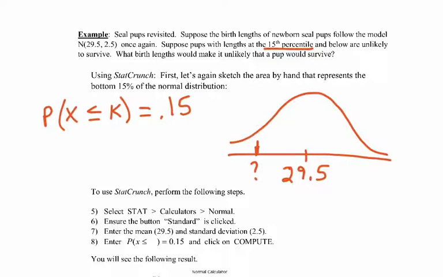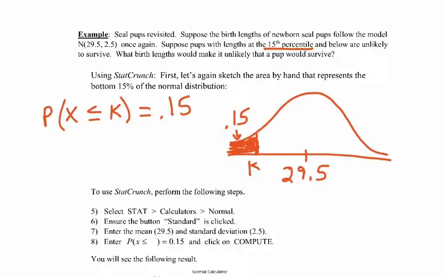Here I called it k, so let me stick with that. I use that k again. So that's the number we're looking for. And then to the left of that number, we want that amount to be 15%. And that's what we're saying. So everything's opposite now. Instead of giving you the number and asking you for the probability, I'm giving you the probability and asking you for the number that would have produced it.